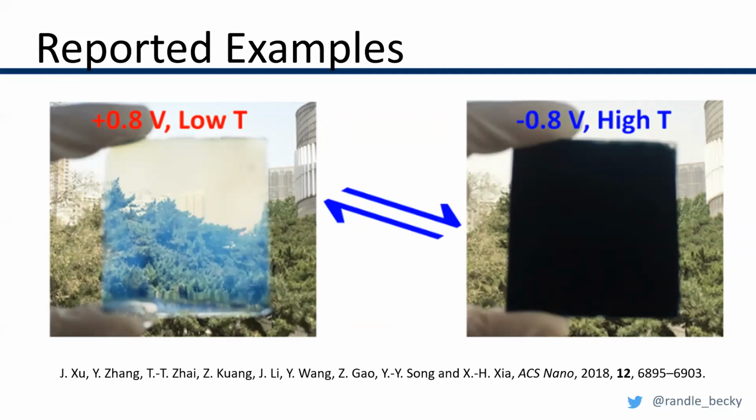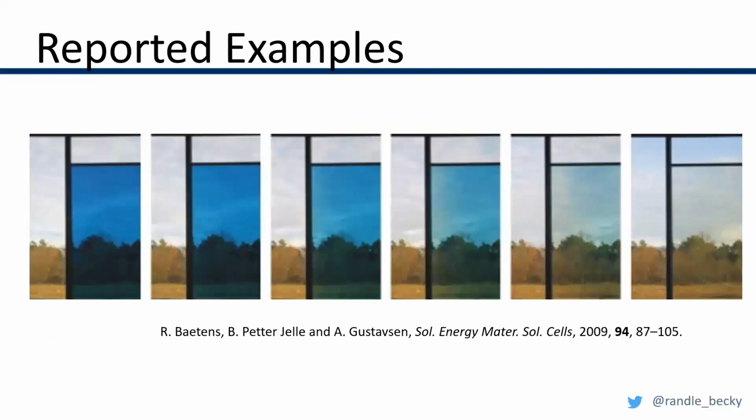That's really hard to achieve because there's a visual spectrum of light, and for something to switch between those two colors, it would have to absorb all of the visible region of light and also none of the visible region of light on demand. So that's quite hard to achieve. So usually we see things like this where it isn't quite transparent, it's more yellowy, bluey tinted, or we get something like this, which isn't black, it's more blue.